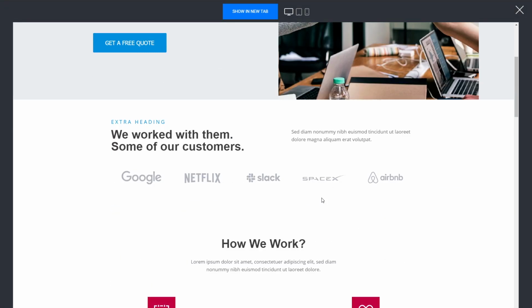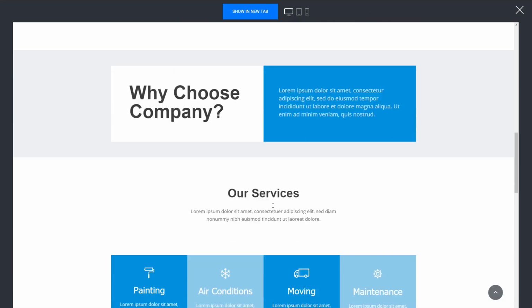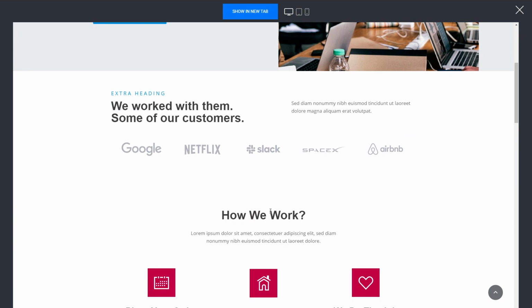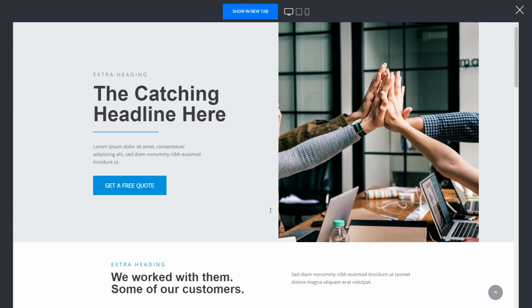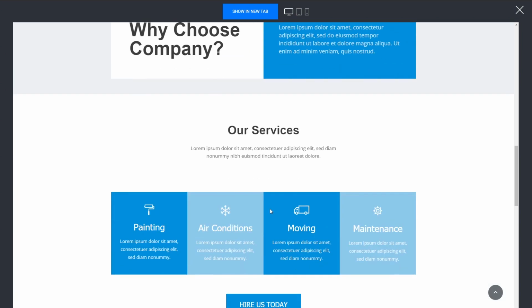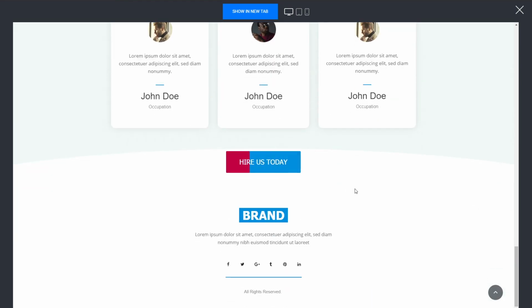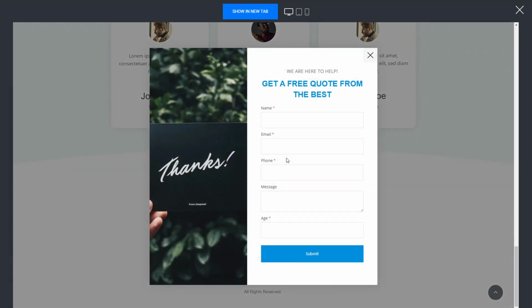So we have our landing page. So we learn information about our business, why it is so important to us. As you can see, there is not too much text, but it is enough text to keep the attention and the interest of the visitor. And throughout the design, you can see that you have these call to action buttons where you can click and take the action, which is showing the pop-up.